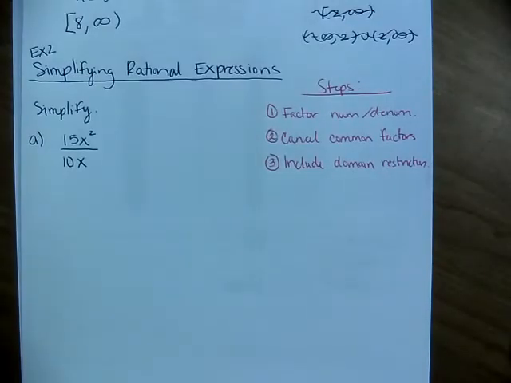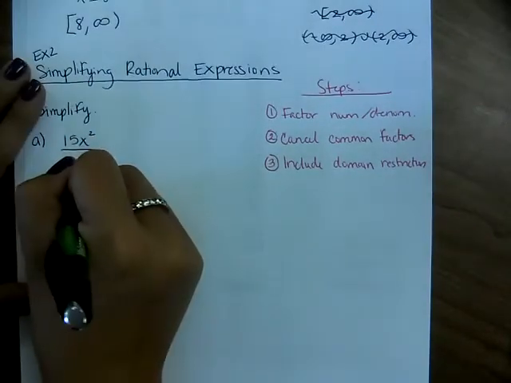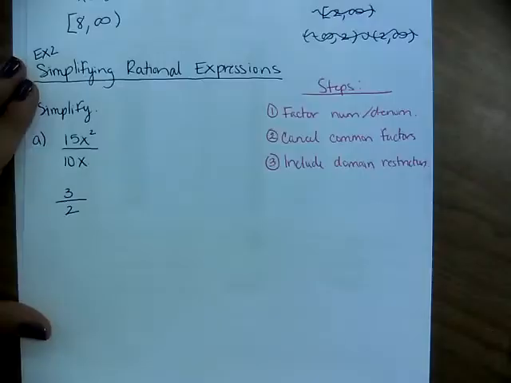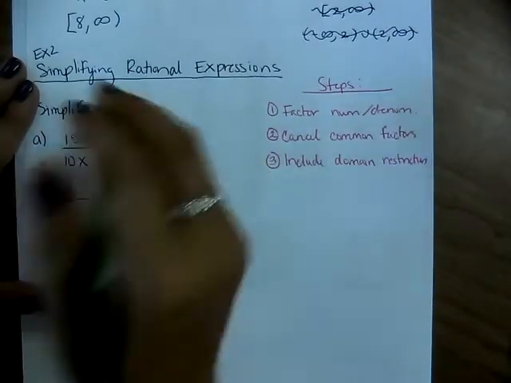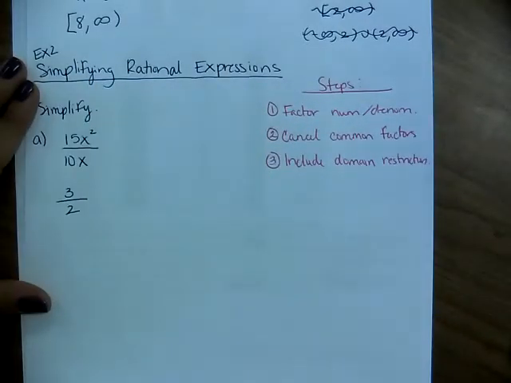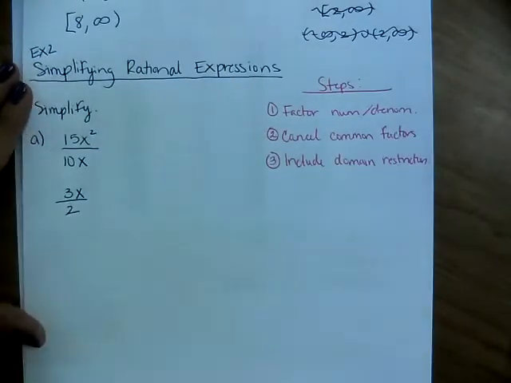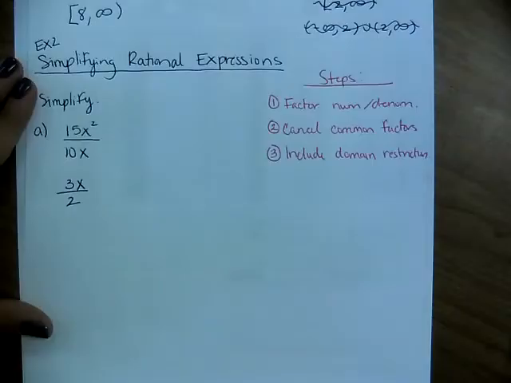Okay, this is a rational expression, right? It's a fraction. There's no equal sign. So if you have this, what should you do? Think about that GCF, right? Between 15 and 10, everyone agrees it's a common factor of 5. So we're going to get 3 over 2. Then we have to simplify our variables. So x squared over x, right? You just have to subtract exponents when you're dividing. So 2 minus 1 leaves us with x to the first in the numerator.